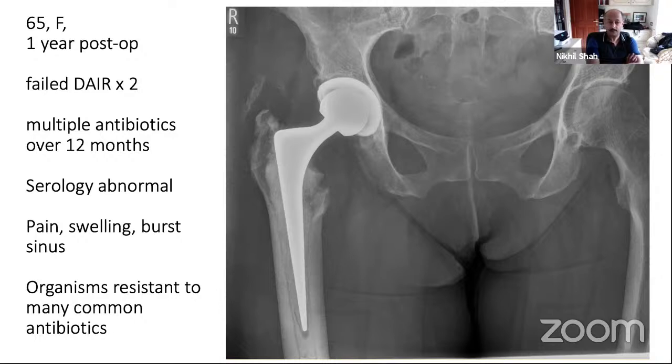Her blood parameters were abnormal. And she had pain, swelling, and ultimately a sinus burst out. The organisms were resistant to most commonly used antibiotics. So this is not one where I would consider, well, you know, for the panel, what would you do?